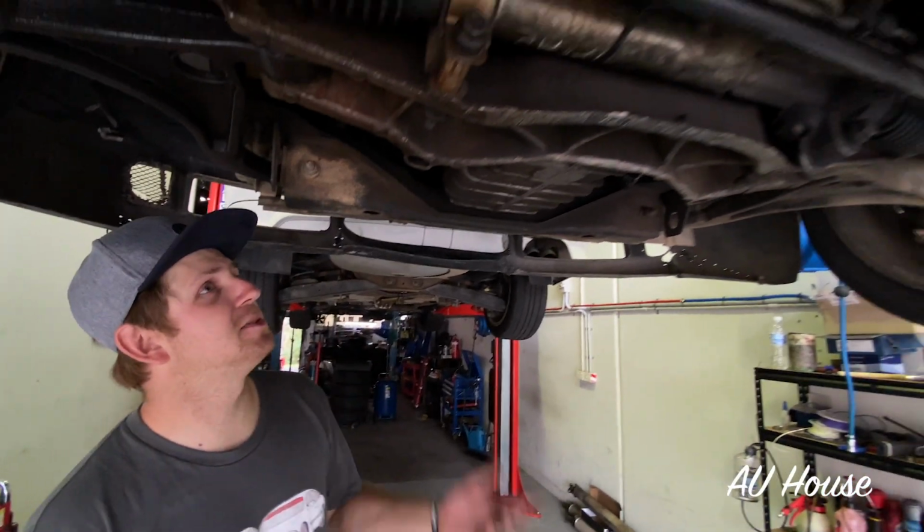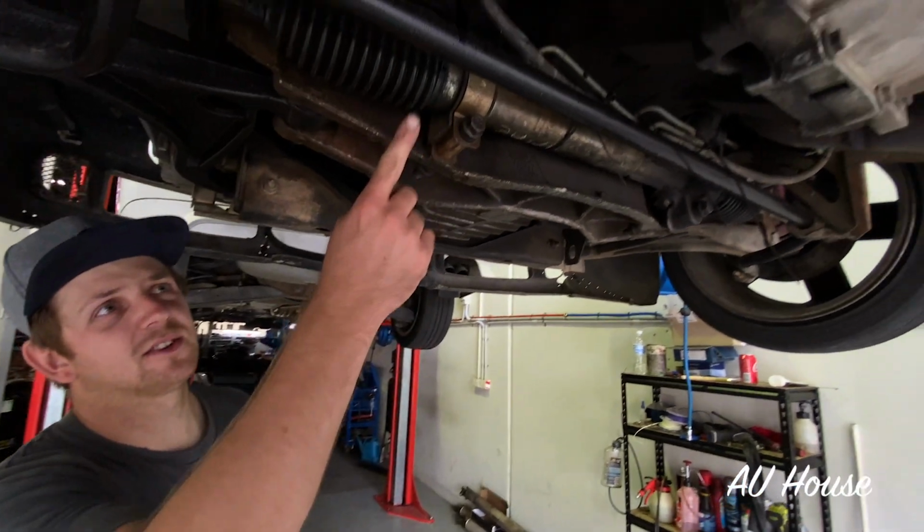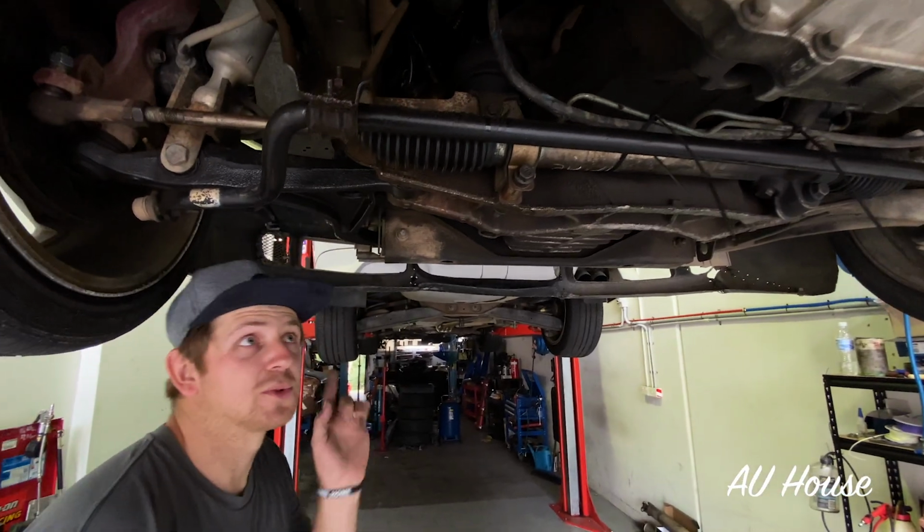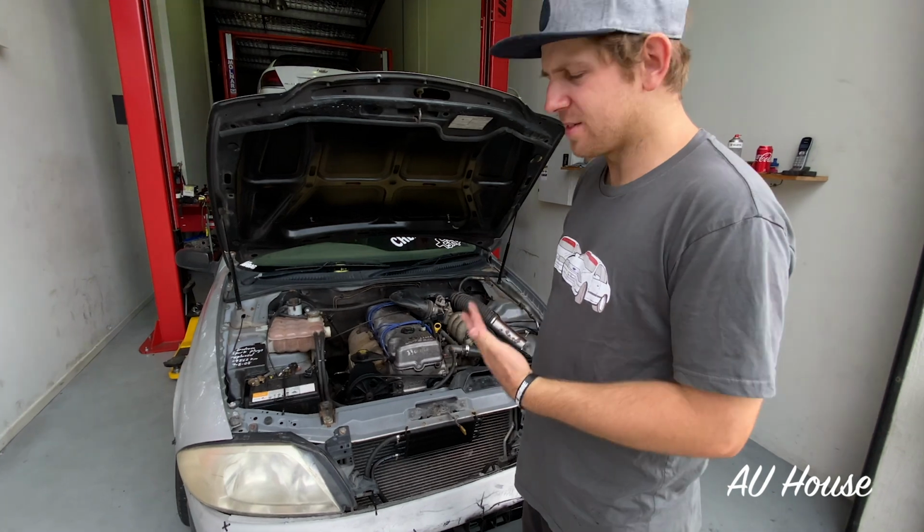It actually burns more oil than it leaks. This oil's all just in the transmission cooler when it blew out because it's mounted in the engine bay, which we'll skip to and just show you what's in the engine bay. Quick rundown of what's under the bonnet of this car.